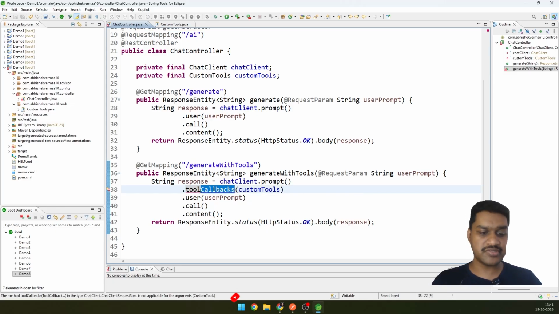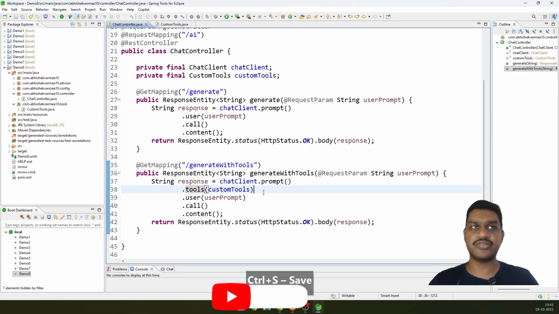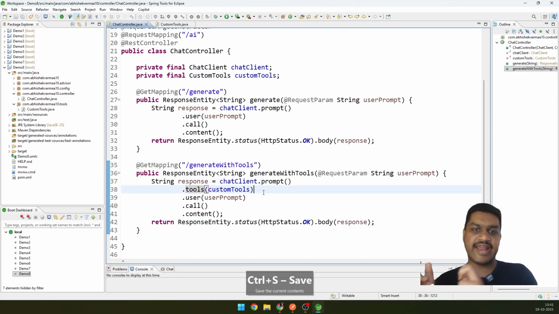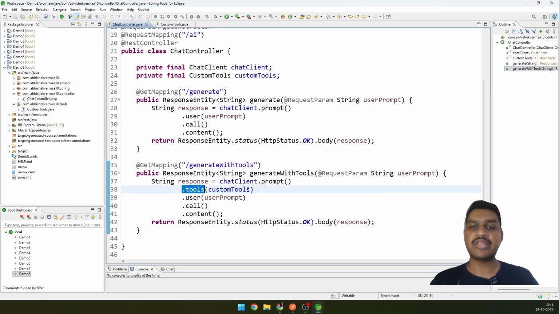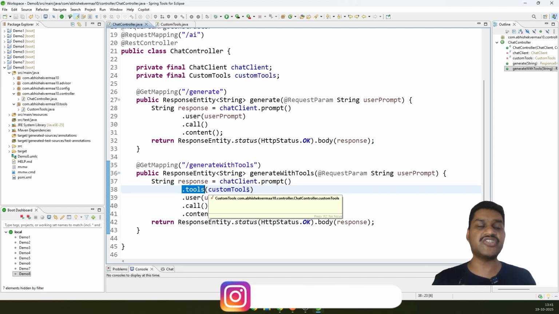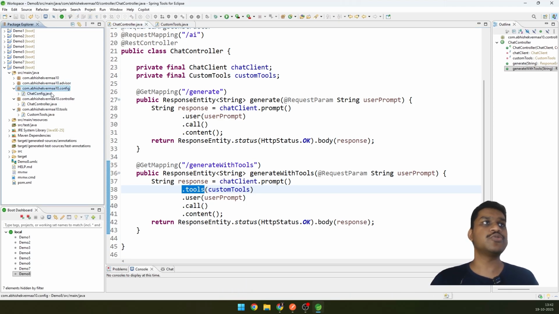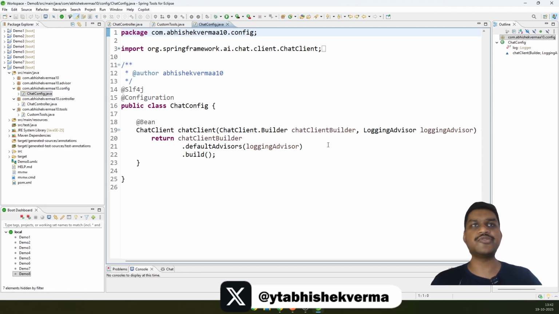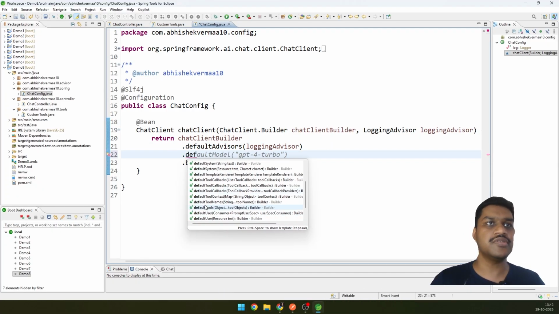So here we are using another method, and that I guess is the tools method. So this is the method. If you are using @tool annotation, here you have to use the tools method. If you wish, you can provide here also. If you say no, I want this tools functionality in all my methods, which we generally don't want. Yeah. In case if you want, then directly inside your chat config also, here you can mention. So here also we can say something as default tools here. So this is how it is going to look like, default tools.